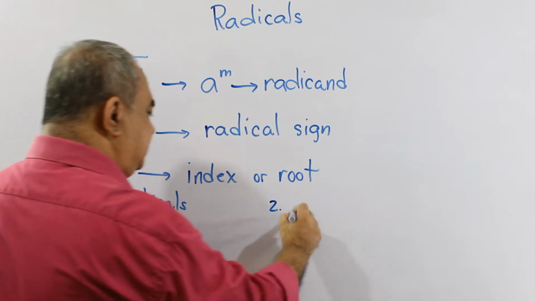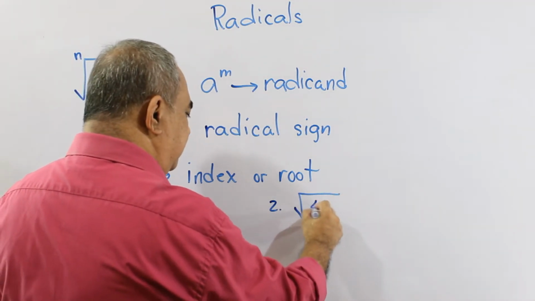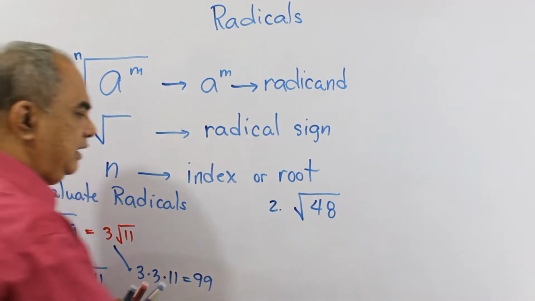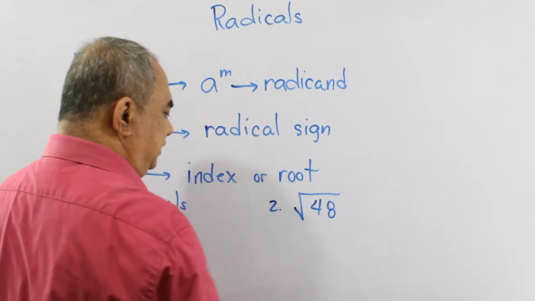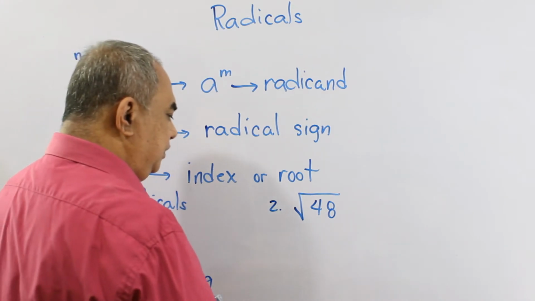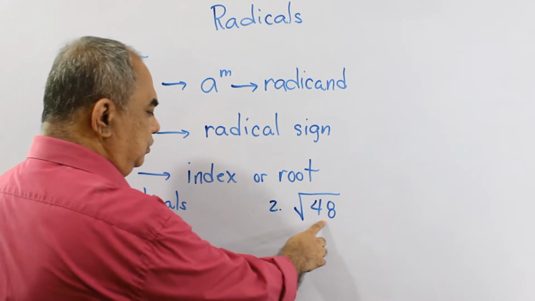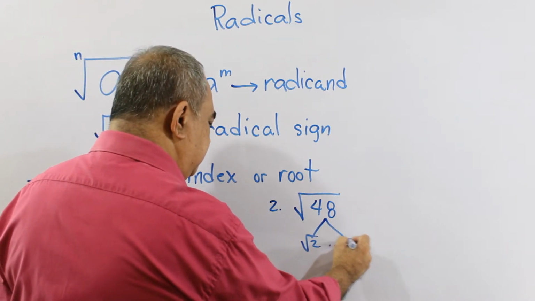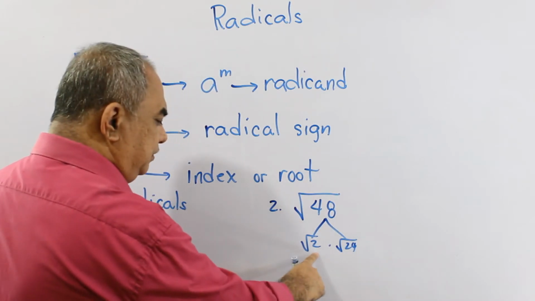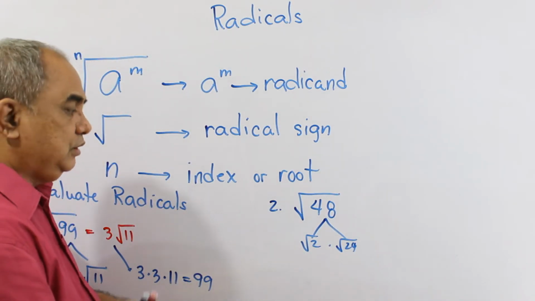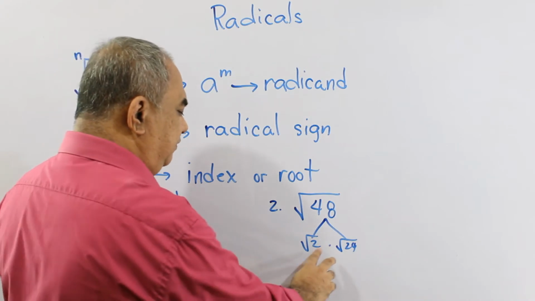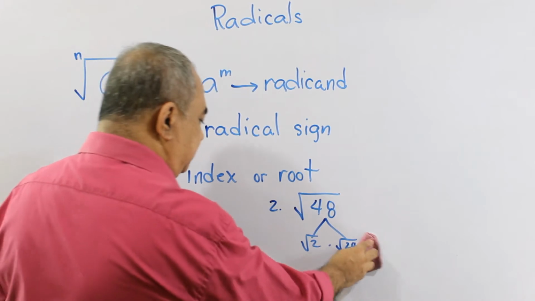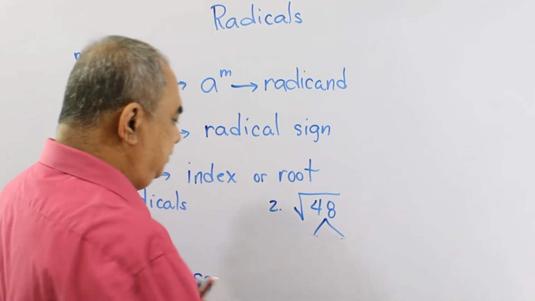For number 2, let's say we have square root of 48. When we extract two factors that will give us a product of 48, there could be different numbers, like 2 times 24. Let's try square root of 2 multiplied by square root of 24. Both of them are not perfect squares. So we have to choose factors that will give right away the exact square root of a certain number.